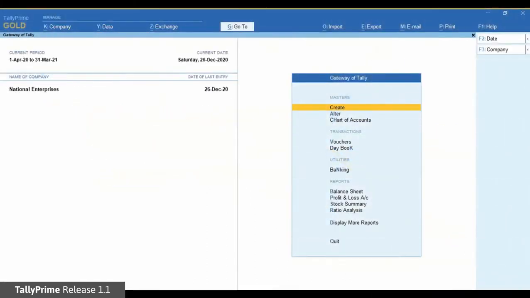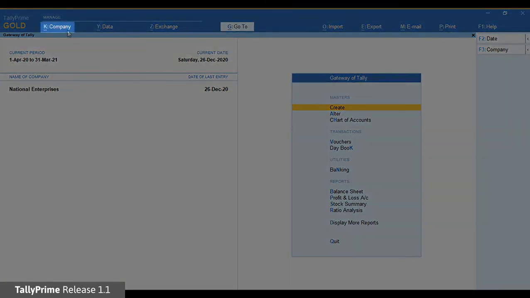To send the transactions to the bank seamlessly using Tally Prime's ePayment facility, you need to log into the company using tally.net ID, which is registered with DBS Bank. Load the company with admin username and password.